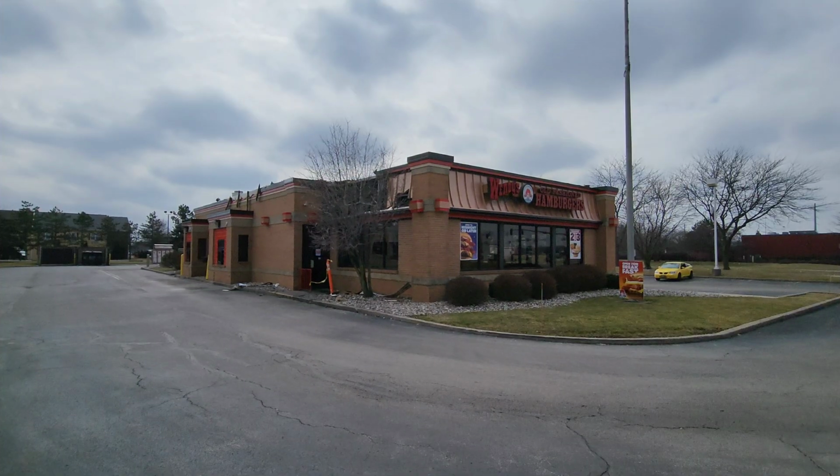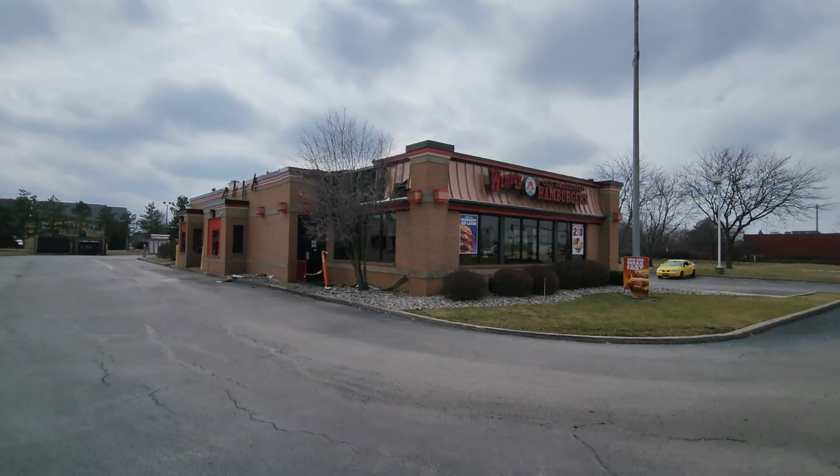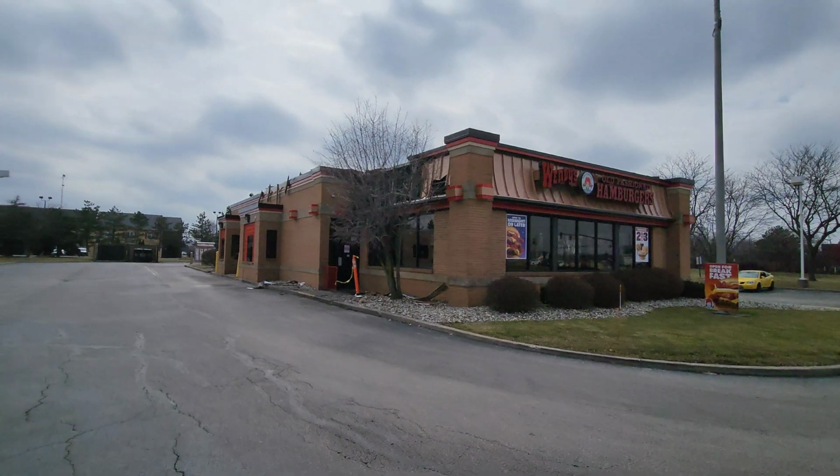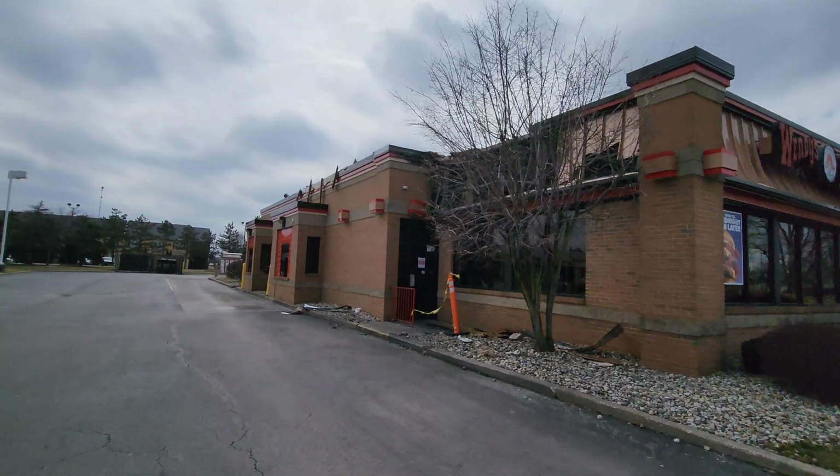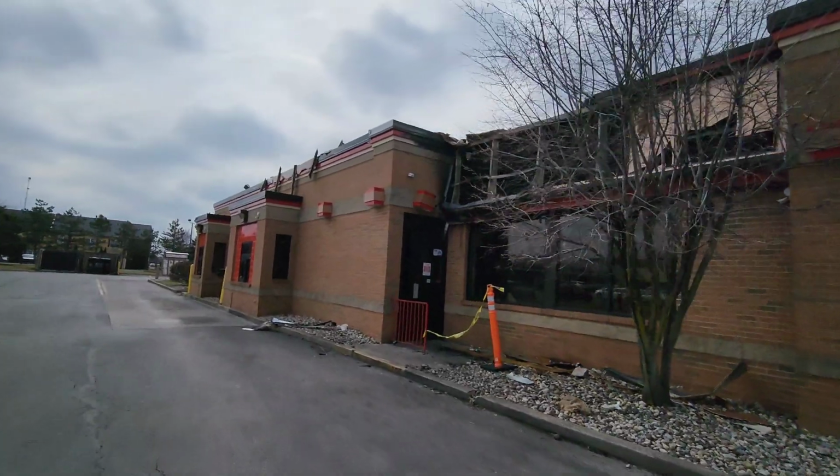So, anyway, let's check this out. You got people coming into the parking lot driving around thinking it's open, too. But anyway, let's take a look at it and see how it looks, see how bad the damage is, and basically save this older style Wendy's for whenever it potentially gets upgraded to the newer and current design. Well, there she is, all burnt up on this side. You see the considerable amount of damage here. I know the tree's blocking the view up there in the roof.